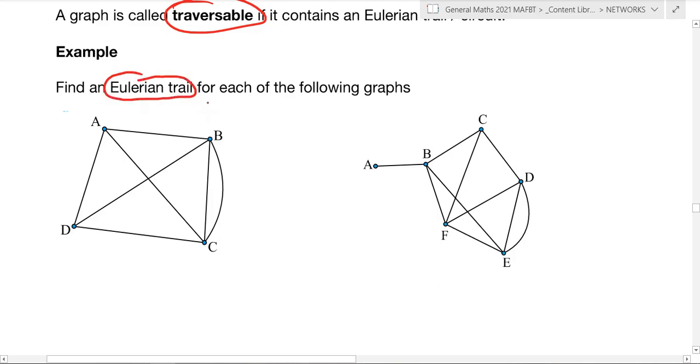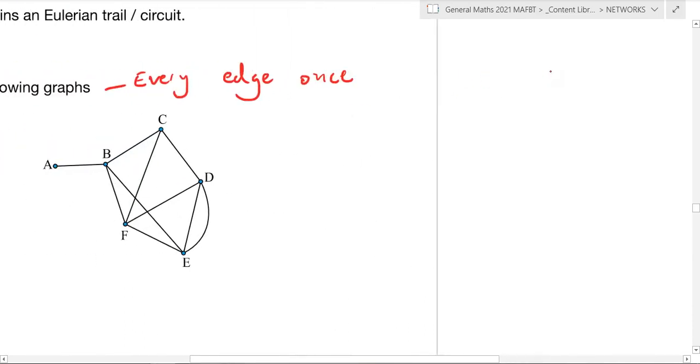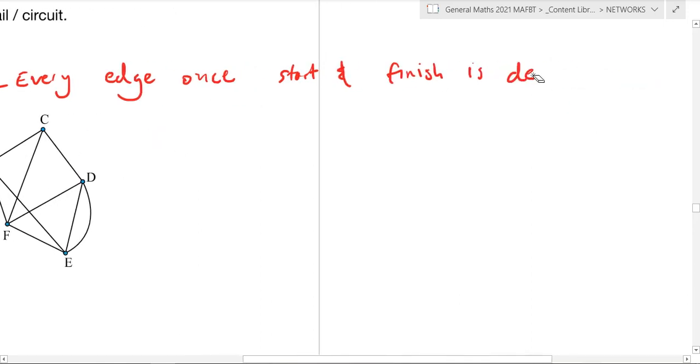A Eulerian trail means you can go through every edge once. But the only rule here is the start and finish is different. When I say start and finish, I mean the start and finish vertex is different.